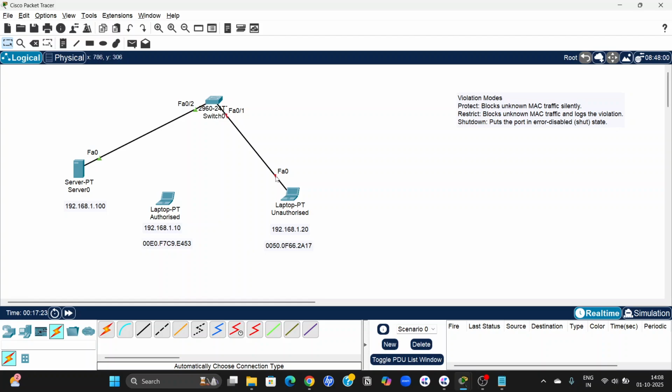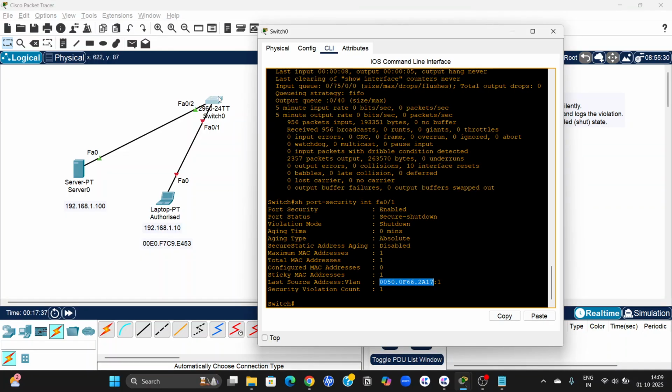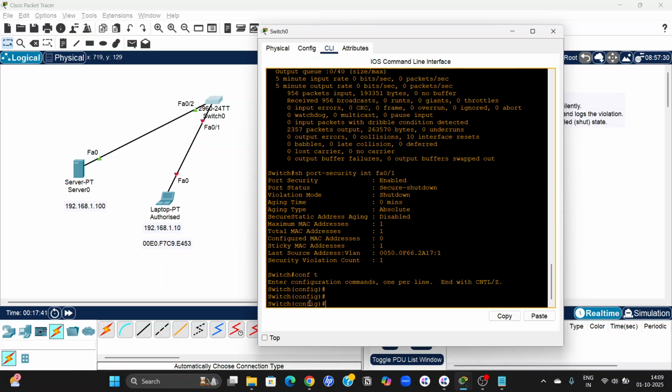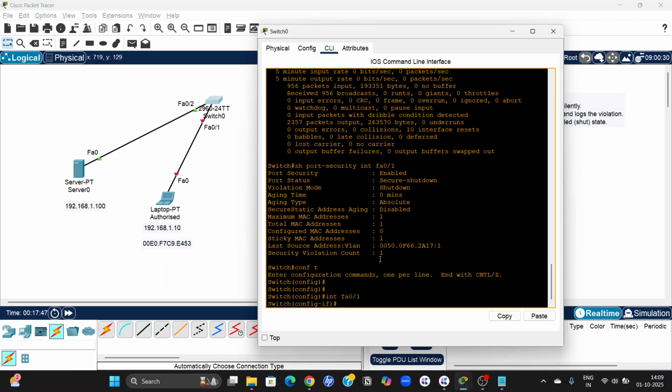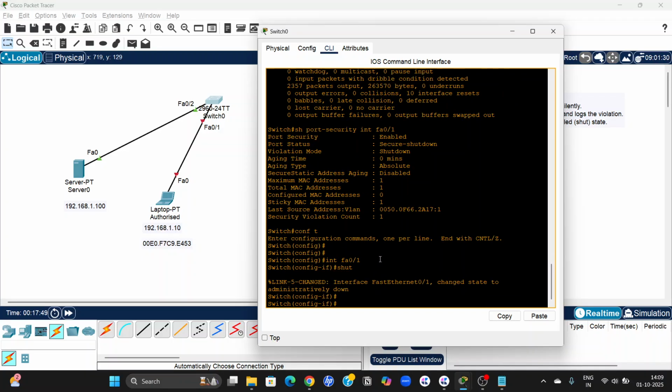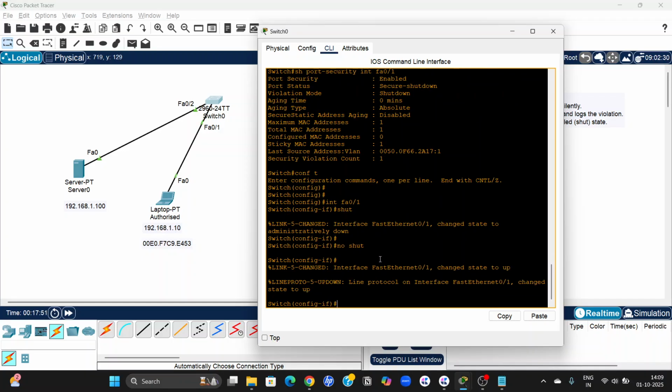And if we remove the cable of the unauthorized person and plug the authorized laptop in again, this port still remains in the down state because of the violation. So as a network engineer, after checking and troubleshooting, we have to go to the configuration, go to interface FA01, shut down the port and again do no shutdown.